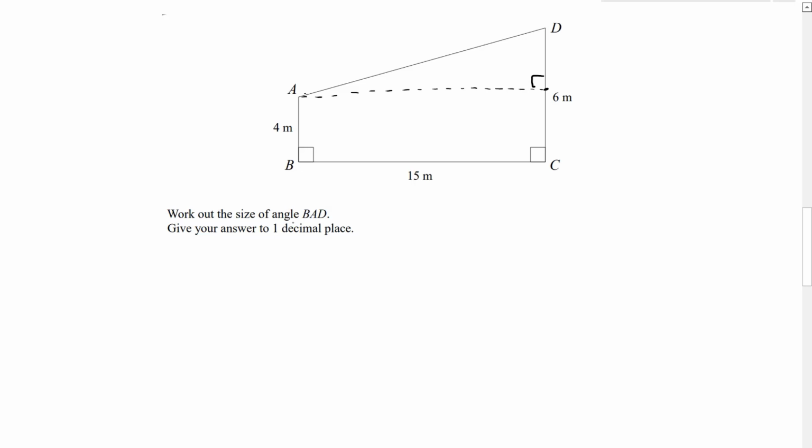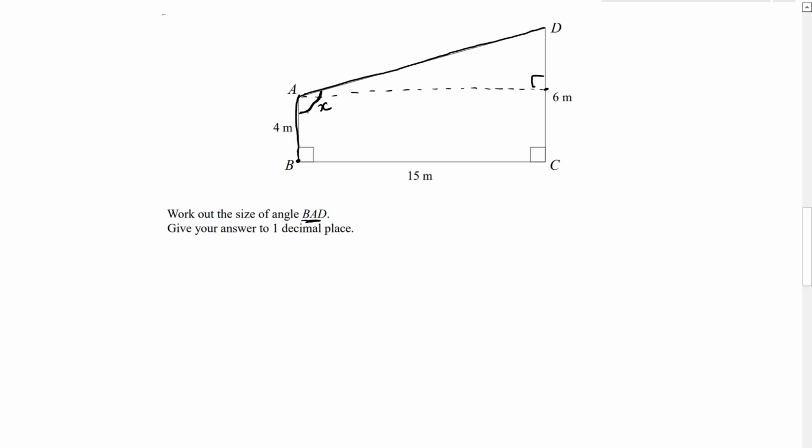Okay, now the question is asking that we want to work out the size of the angle BAD. Now the way we read these is we start at point B, so we're starting here, then we go to point A, which is here, and then we go to point D, which is all the way up here, and we look at the angle that makes. So the angle BAD is actually this total angle, which I'm just going to note as X just to make it a little bit similar to what we've said before.